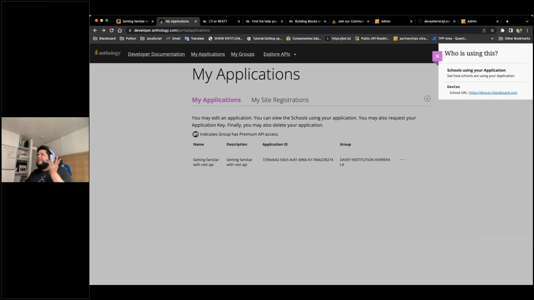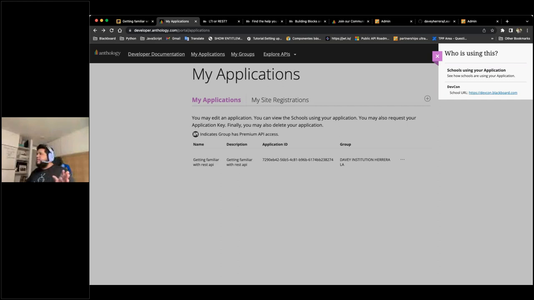Those are very important things to have in mind when you're deploying this. If you're a normal user, like a developer that only has to develop for your own institution, then this should be good enough. If you are a third party who wants to develop an application that your clients will register and use, you should reach out to us so we can help you put that limit up by a lot, so you can have a lot of clients using your application if you need it. Okay. So that's pretty much what I wanted to talk about with the developer portal.